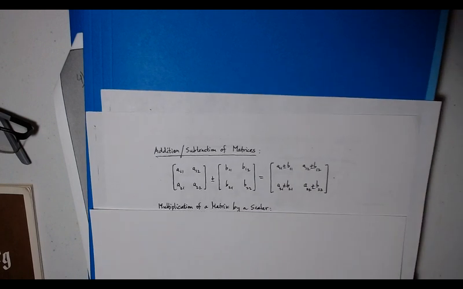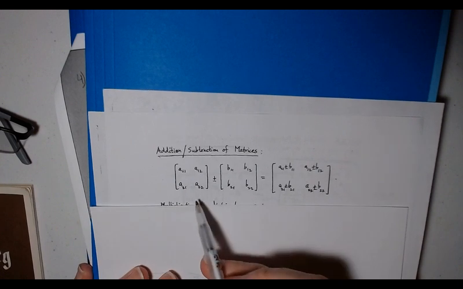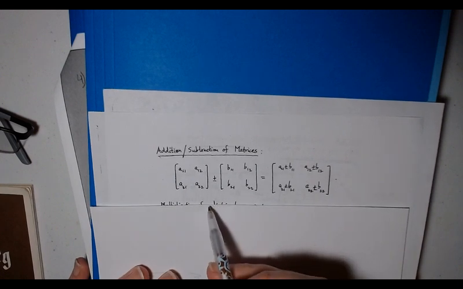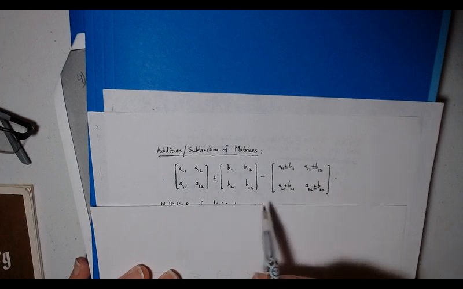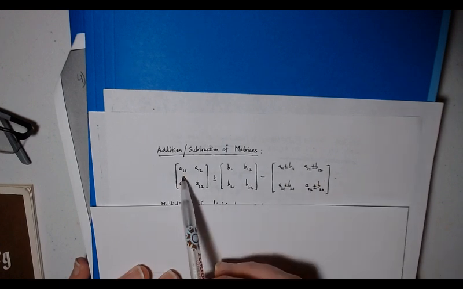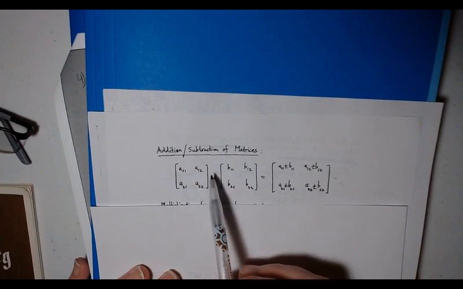Again, this is a review, so I'm going to run through this kind of fast. If you have any questions, shoot me an email. So you add and subtract 2 matrices. It's important that they have the same number of rows and columns in order to do this, but you do it just by adding and subtracting the like positions. So this position plus that position plus that position, and so on.